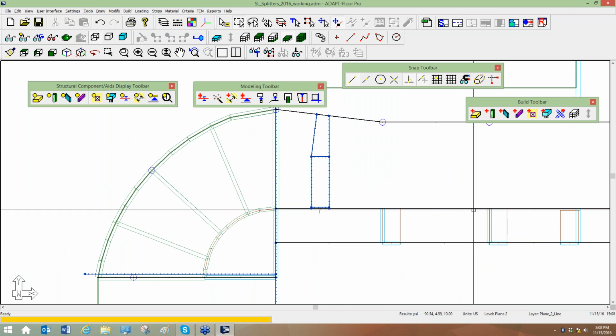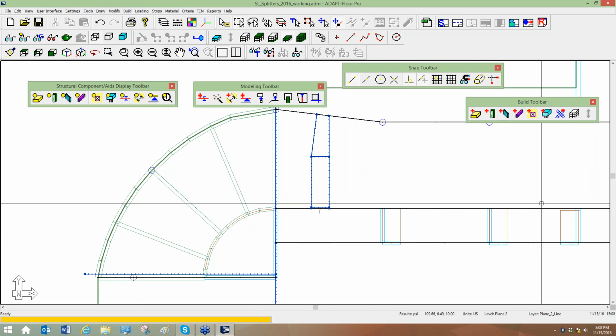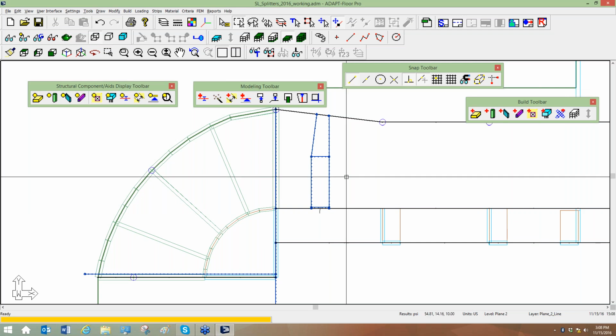When I switch this to Y direction, you have a completely separate set of splitters to bound off the opening. So these splitters that you see are in no way used for Y direction. It's almost like you're starting over. You have two sets of input for both strip directions. Hopefully that answers the question.